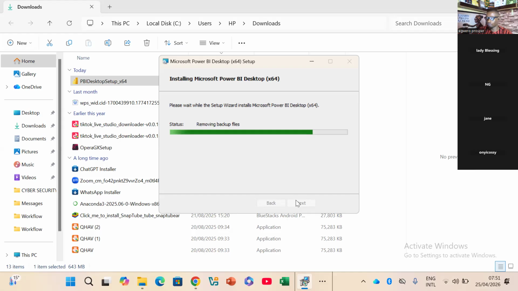Let me see the data I gave to a group yesterday, if I can forward it. Is it this group?